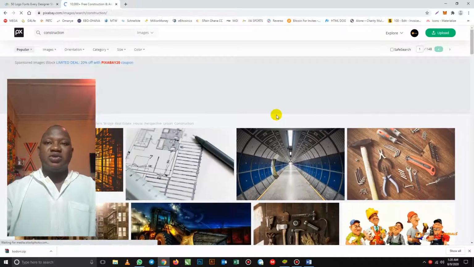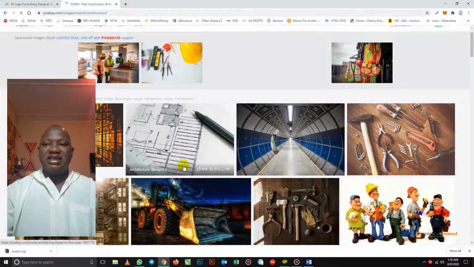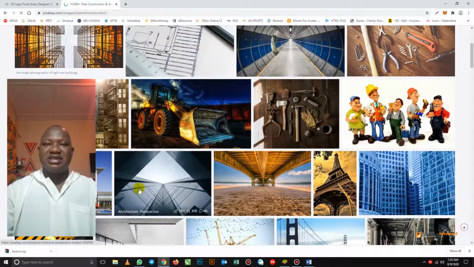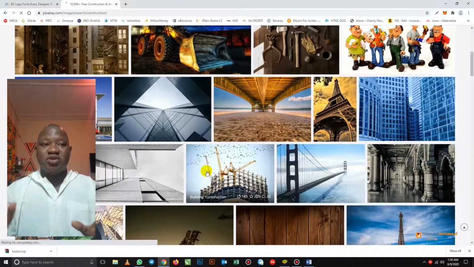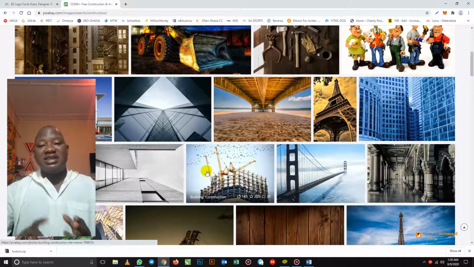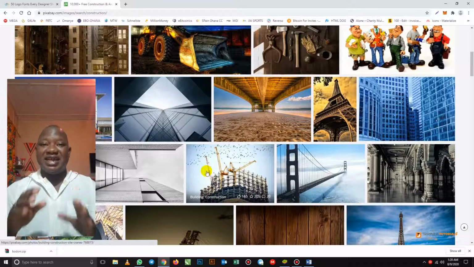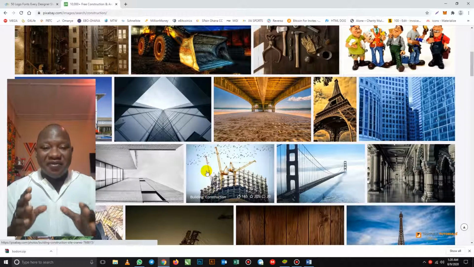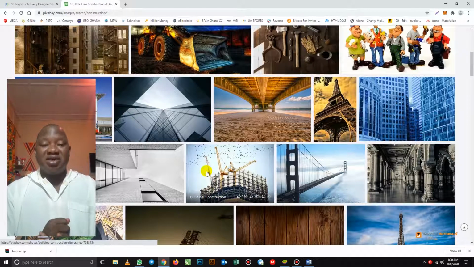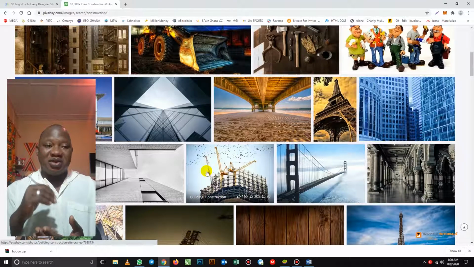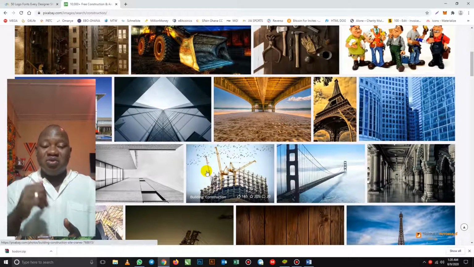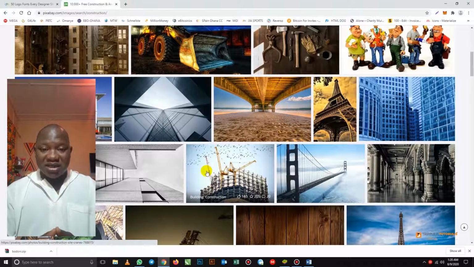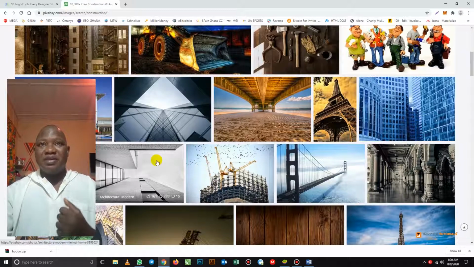As you can see, all these images are construction images, and they are free to use. You will not get any arrest, you will not get whatever. These are free images, and they come in a very high resolution, which will make your job stand out, and the client will love it. So keep it in mind.